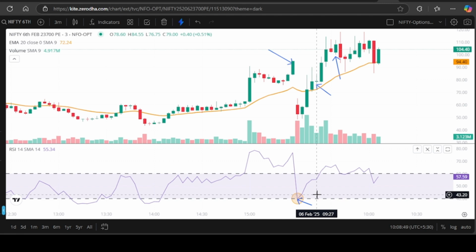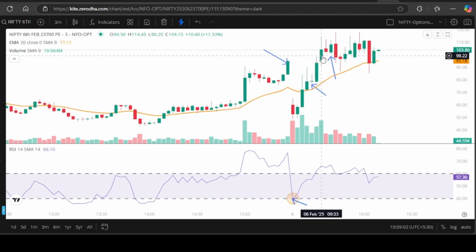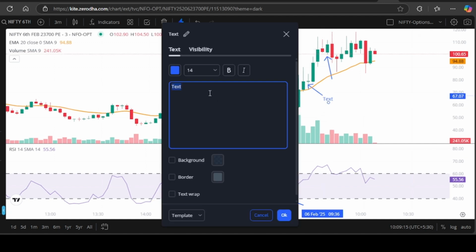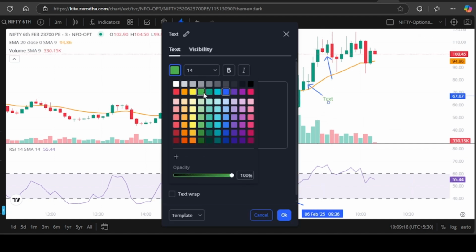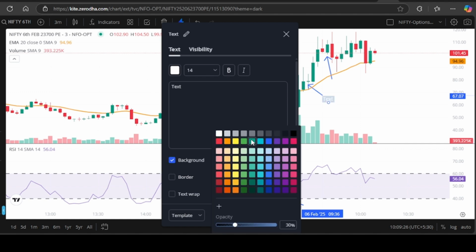Now the next thing that you have to look for is how you will exit. So I have also explained the exit strategy. What did I look for in this candle? Few pointers. What did I look for in this red candle? And why did I exit at this point? Okay. I'll just put some text here so that you know what I'm talking about. I'll put the background as green so that you can see what I'm writing.